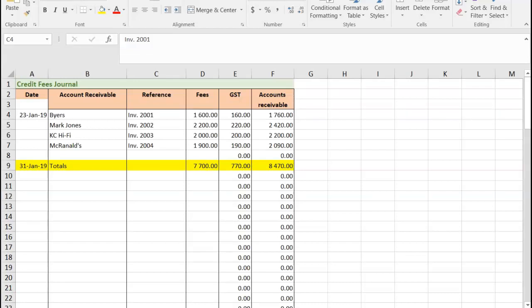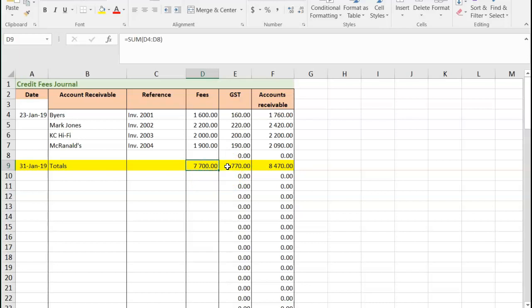Here we go, and we can see that on the 23rd of January, we raised invoices for 4 customers for fees, which were for us doing gardening or whatever it was. So there was 1,600, 2,200, 2,000, 1,900, and we've got a total down the bottom of the fees column of $7,700. Then we've also got GST of $770 because we have to charge GST.